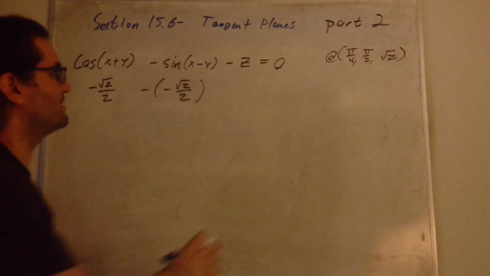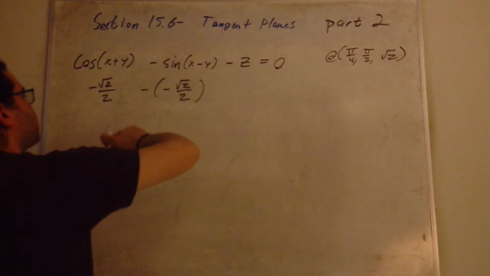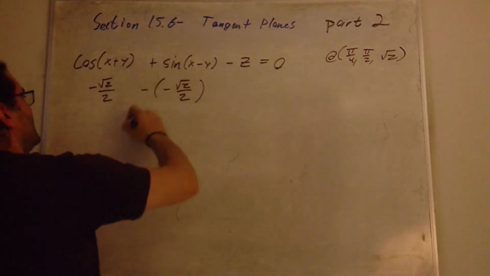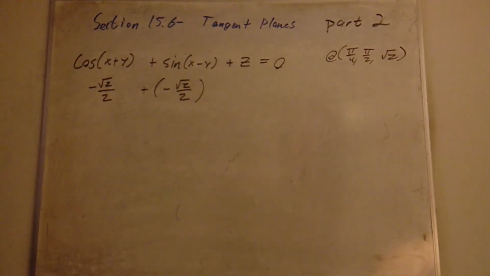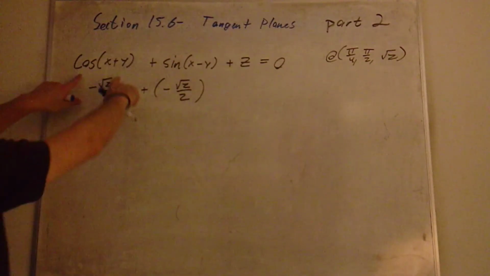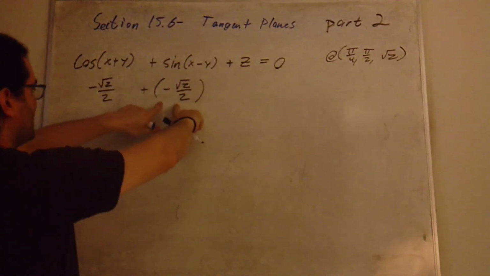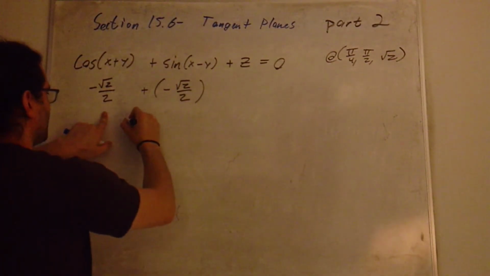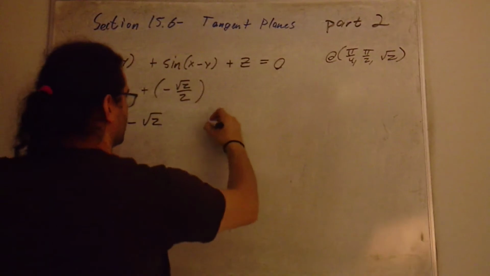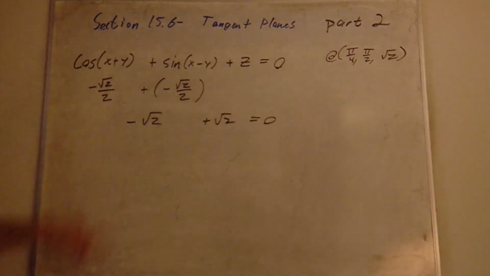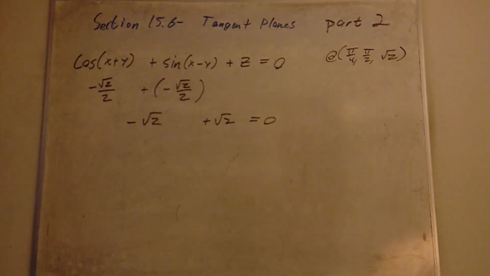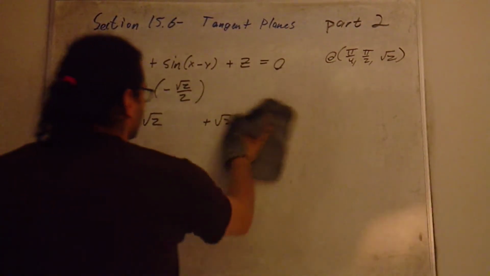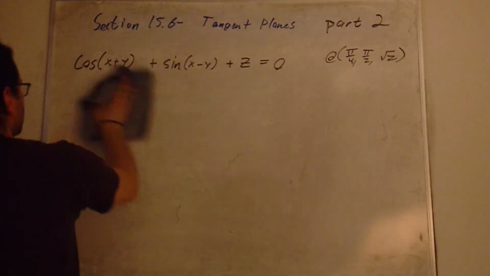Yeah, I screwed it up when I said that this should be square root 2. Easy fix. There we go. It's all positive now. So negative root 2 over 2 plus negative root 2 over 2. These two combined will give us negative root 2. Z is just root 2. And that does equal 0. I'm glad I did that check. Probably should have checked it more carefully when I was writing it. I was working kind of fast when I was writing it. So, this checks out. We have ourselves a nice function.